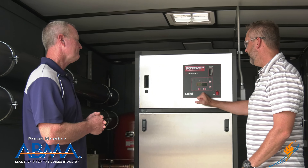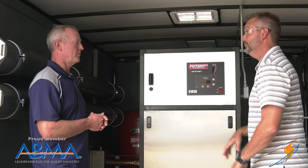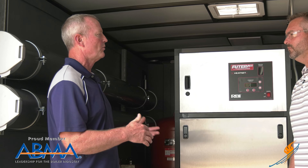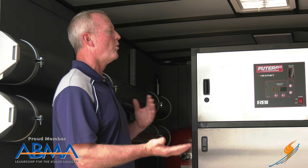What we're standing in front of is an RBI Futera. Is it domestic or just hot water? It's both — it can be either or. You can use it for either process, whichever you want. You just make sure when you order the equipment that you know what your delta Ts are — delta T being incoming temperature versus outgoing temperature, because there's a limit to what that span can be. On a heating application those are set; on domestic they're not. So on domestic you'll need a storage tank to circulate water and keep that delta T consistent on the boiler.